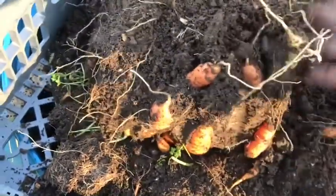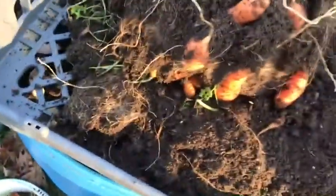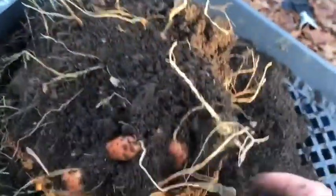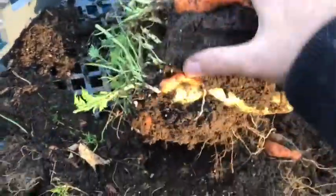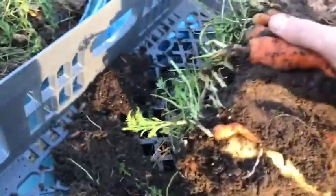The other buckets that I dumped out, these carrots had grown so much that it was really, really hard to get the dirt out of the bucket. I see what looks like a white carrot there. Maybe I got a parsnip in there. This dirt is a little bit frozen. All right, I gotta put this down and I'm gonna break this up.